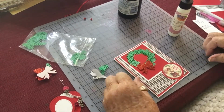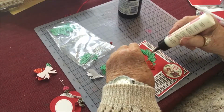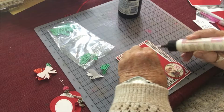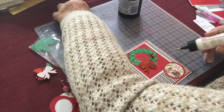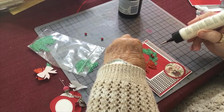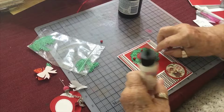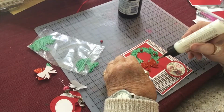Now, since I did not have holly leaves, I didn't have any berries. But you can also put berries in with your real greens, like artificial berries on your wreath on the front door, even though you may not have actually holly. So that's what I'm doing here. I'm putting my little berries on. The nice thing about this glue is that it will dry quickly. And I think since I've got two here, I'm going to take one of them off and put one down here.